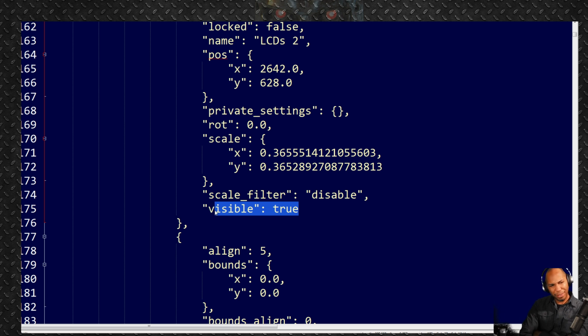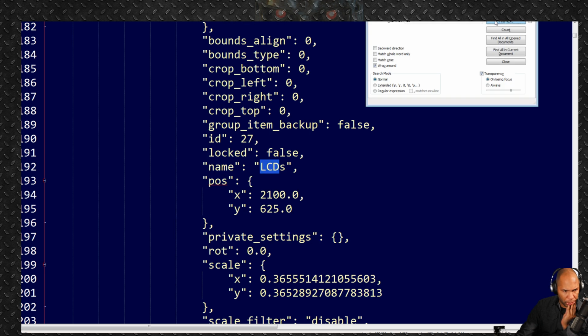So what is that? I don't understand these hotkeys. Hotkey. Hotkey. Why is there something called hotkey for show it and hide it? And then down here we have this visible equals true. So I'm not sure what that means. Let me see where else LCD is mentioned.